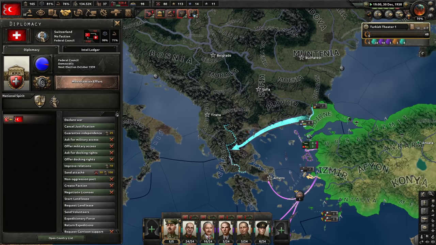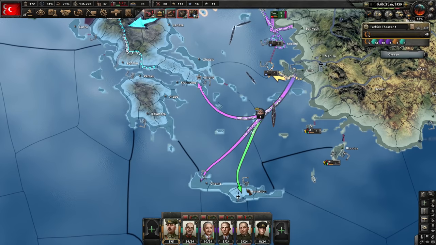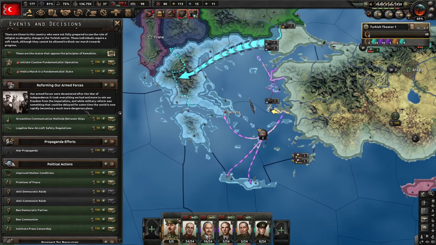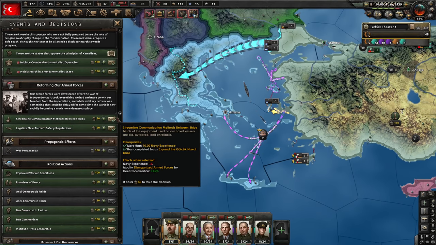Now the Allies want to guarantee someone, it should be Switzerland, I think. Greece would actually give me military access. Well, I'll have access all right, just not the type you think. Activate all the orders. I did get the naval experience, so let's do the things. Streamline communication between ships.